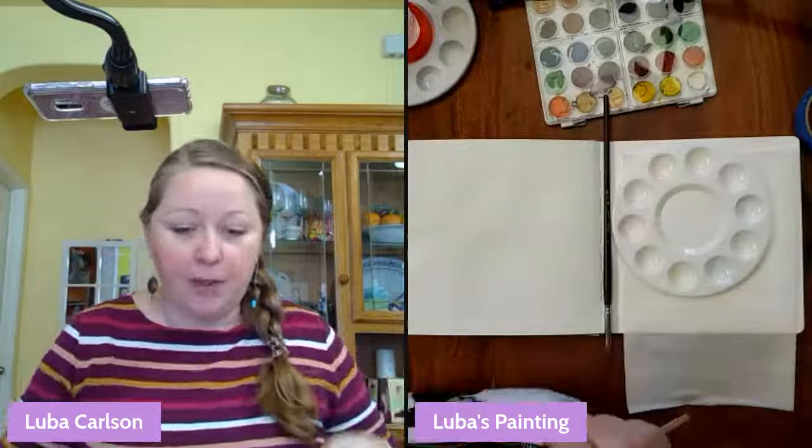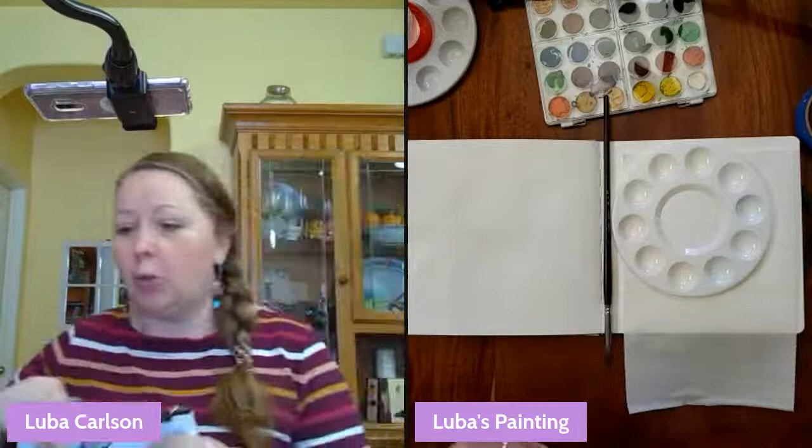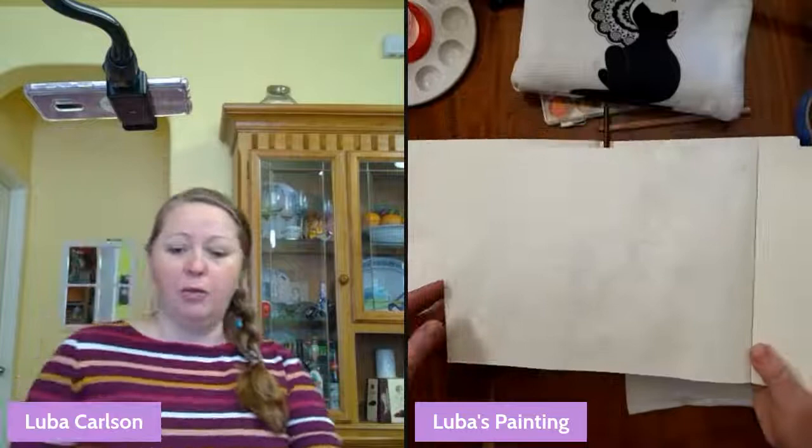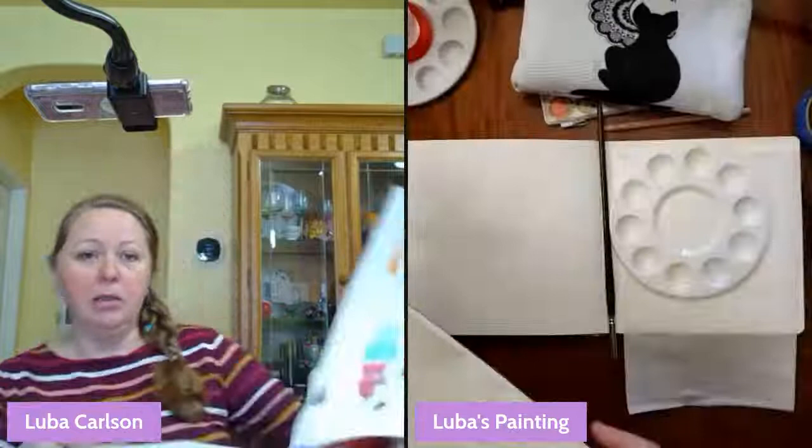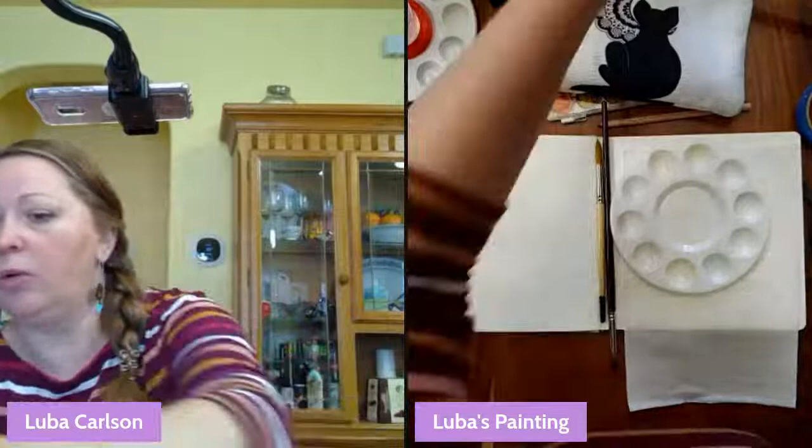So this is what we're going to do. We're going to sketch out bubble letters or block letters, whatever style you like. I have done my boys' beforehand so that they do not have to deal with this. I need to make sure that you can see, because Facebook has lag. So what I did was I just free-handed letters. That's Bogdan's. And Ben, can I have yours, please, for a second? Just to show. And here's Ben's.